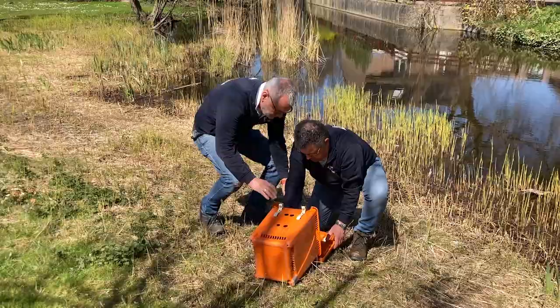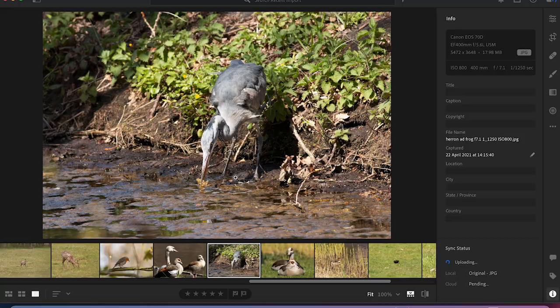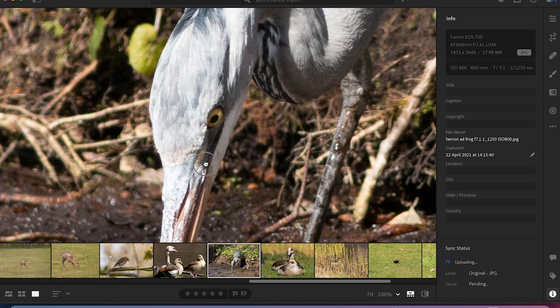So after the animal ambulance guys left with the grebe, I kept walking along the canals, and I came across this great grey heron. And it was in the sunshine, which was good, and I managed to get the shutter speed up to 1/250th of a second at ISO 800, and the aperture was f7.1, and I just observed this heron for about 20 minutes until finally it did something, and what it did was it captured this common green frog.